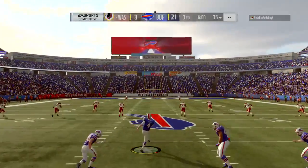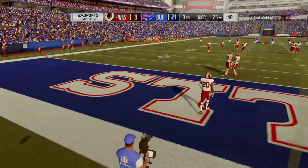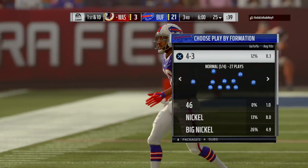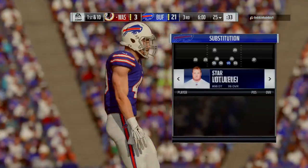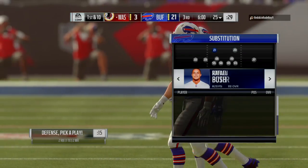So we reach halftime here in Orchard Park with the Bills taking the lead into the break. And this will not be returnable. It's out of the back of the end zone for a touchback. The Redskins offense now, they head back onto the field. They have the ball here for the inaugural drive of the second half. Pretty big deficit, though. We'll see what adjustments were made in that locker room.